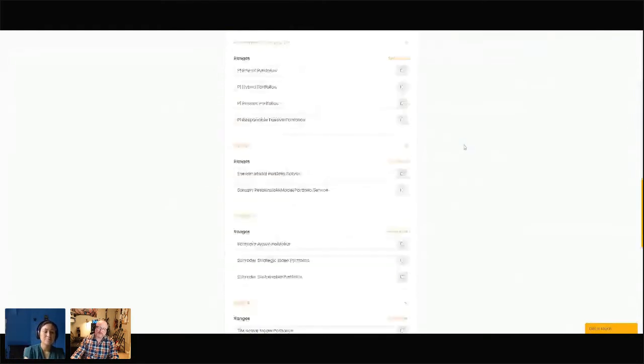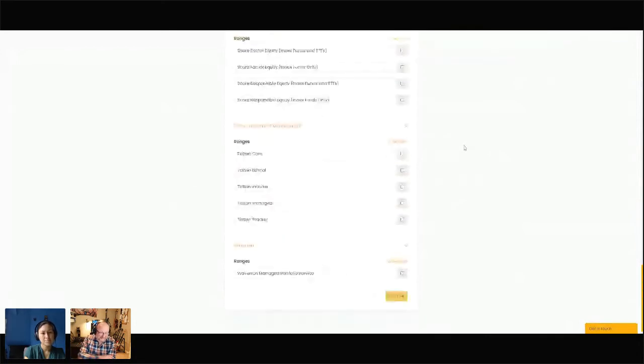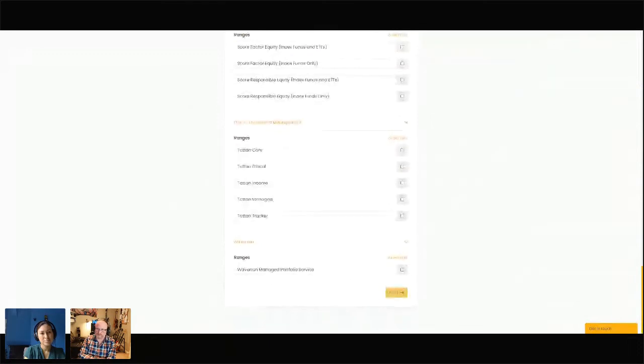Although we may only be up to 28 providers over the next few weeks, the total number of ranges will be well over 100, I think, by that point. And if you get the portfolios inside that, each range has usually got 7 to 10 portfolios in it, some are lower. We're already up at hundreds and hundreds of portfolios that we're getting in here.